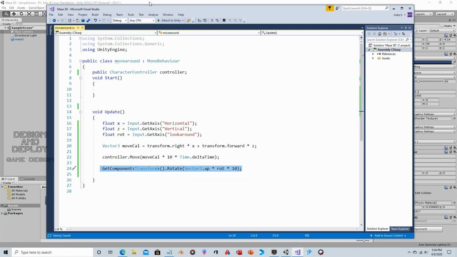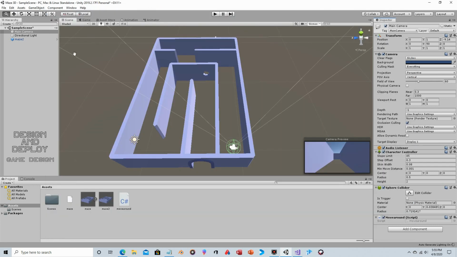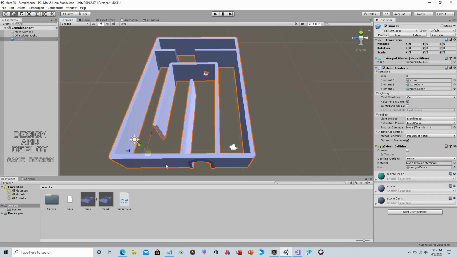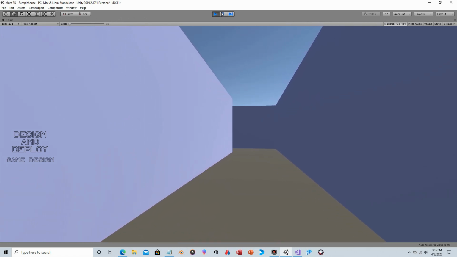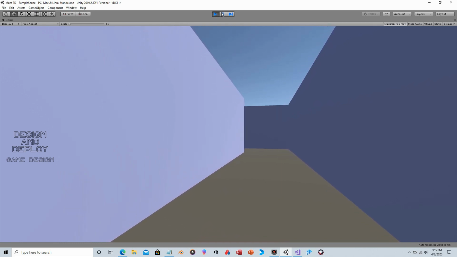Now we save that. We go to our main camera, and you'll see controller here. So it might seem redundant, but we're going to take its own controller and put it there. And if I have not made any mistakes, which would be a first, this should work. Okay, see how it's drifting ever slightly? That's the dead space I was talking about. If you create a dead space, it won't drift like that.